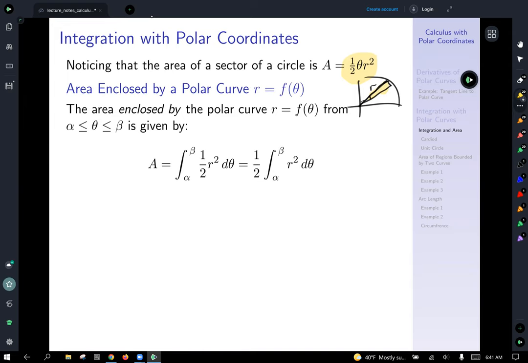So if we apply that to an integral situation, we can let theta vary from alpha to beta. And then when we take the integral of our area calculation, instead of theta being just theta directly, that becomes our step size of delta theta there. All right, and if you want to, you can pop that 1/2 to the outside. Let's see an example of this.